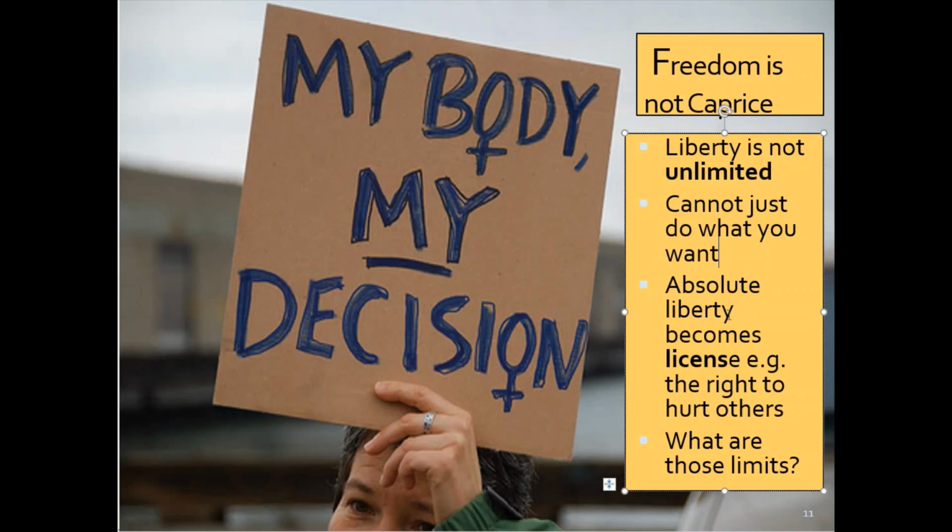Freedom is not just doing what you want to do. You kind of have to work for freedom in the liberal mindset. In a sense, the idea is that absolute liberty becomes license, but we ought to maximize as much liberty as possible within a society. Absolute liberty, complete and utter freedom, has to be kept in check, for Mill. But the question is, who keeps that freedom in check?